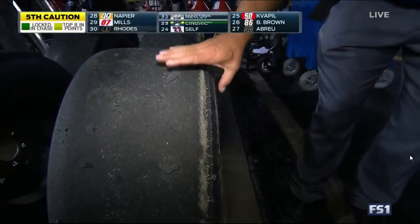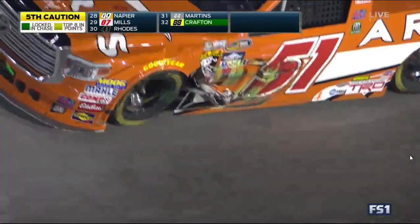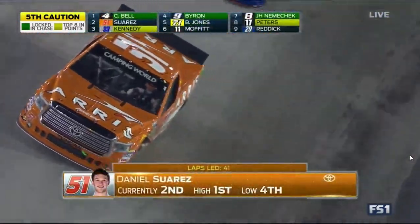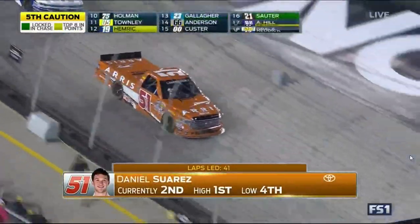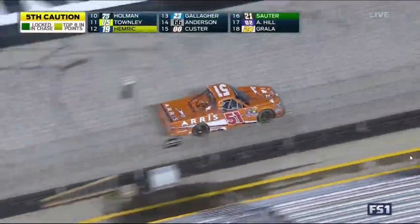First time to pit road for the 51, but he's lucky to get that truck to pit road with this left front tire. Yeah, and that's a bunch of laps, though, on that tire. We only have 60 laps to go, so I don't think we'll have any more issues for these guys. We got a sprint race now. Absolutely. You've got track position. Whatever you got, you better keep it, because if you come to pit road, you can't win.